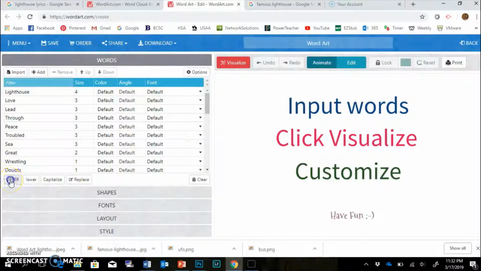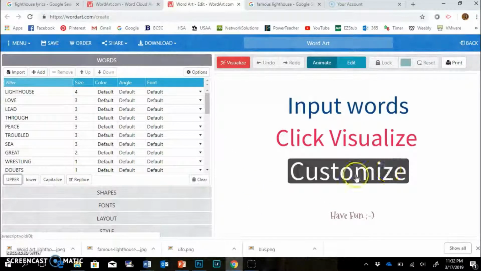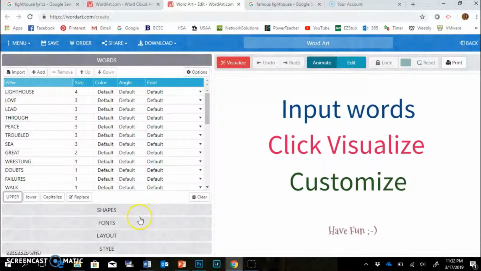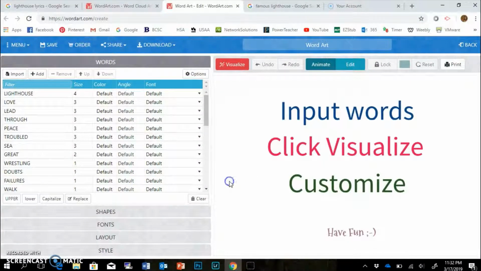You can also decide if you want your words to be uppercase or just the first letter capitalized or all lowercase, and I'm going to set mine to uppercase, and you can change all this later on if you want to also. Okay, now what I'm going to be doing is moving on to the rest of my selection options.